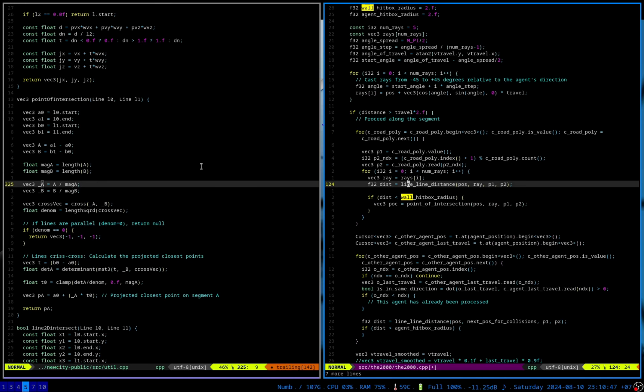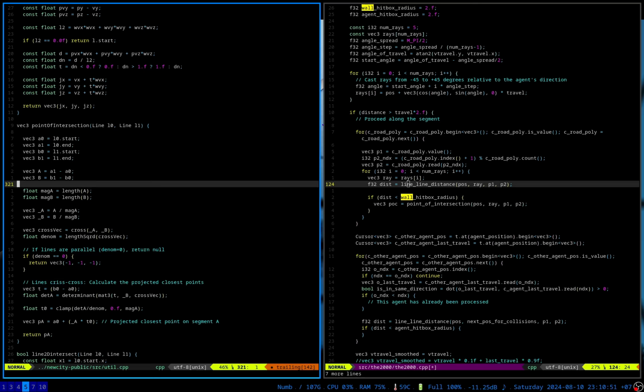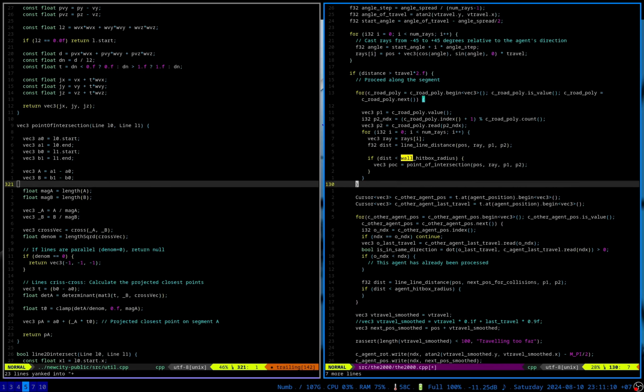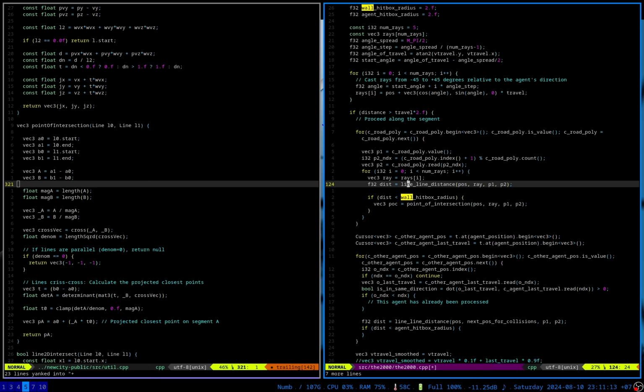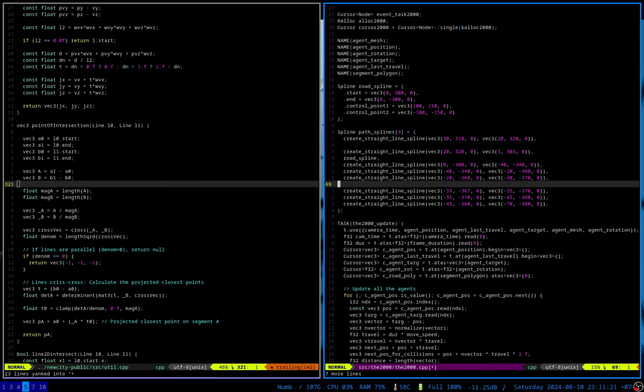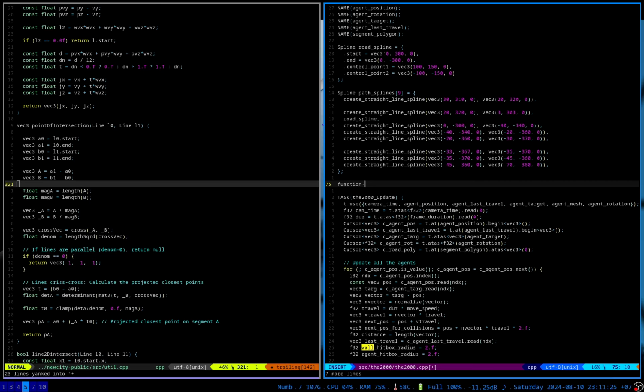The reason why I'm maybe overthinking this is because I actually want to get a deconstruction of this function. Boy, it would be annoying to have to do this twice. I have to do it for the other agents and for the roads because of the way that I've organized these for loops. Well, okay, so maybe we can have a function that clips a ray. Okay, so clip ray, vec3 ray start, vec3 ray end. What am I writing, JavaScript here? I forgot how to write a function in C.